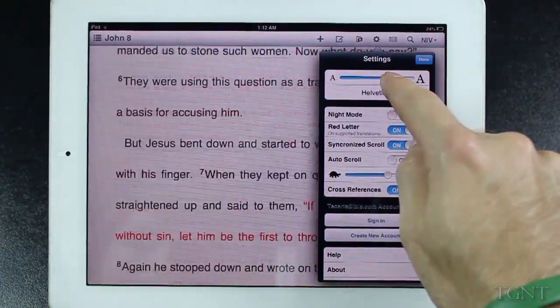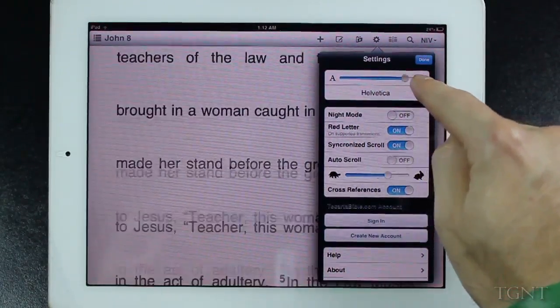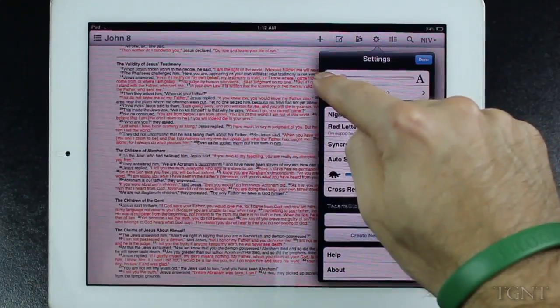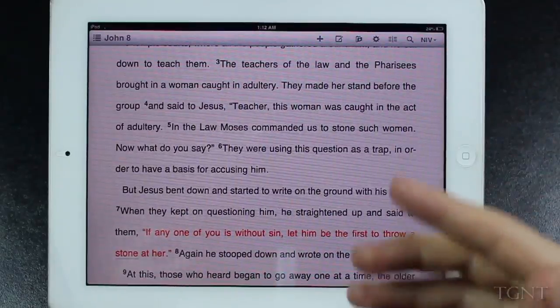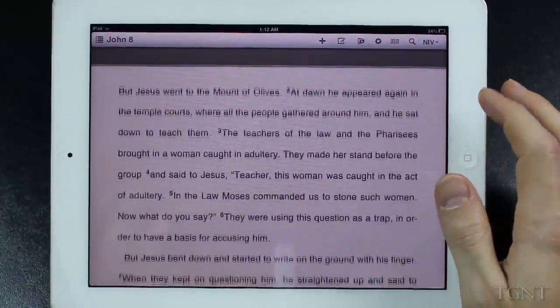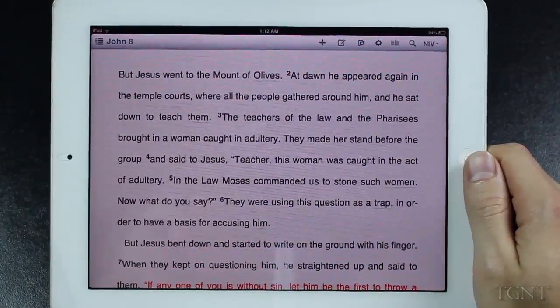You can change the lettering size to like 4 letters a sentence across, or you can change it to be really small. Why would you ever want it to be that small? But I had it somewhere in a nice medium. But I think it's just a really nice app. It's really well done, and I think it's definitely one of my favorite apps on the iPad.